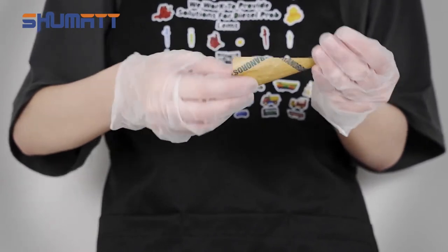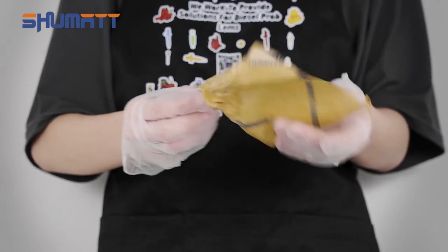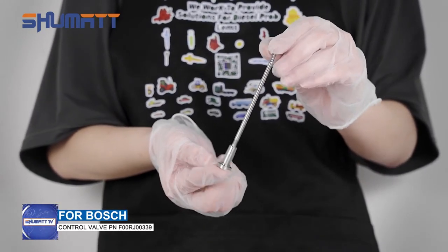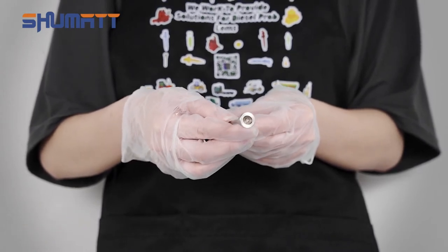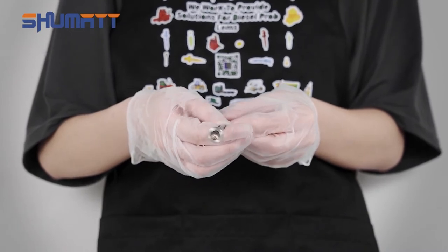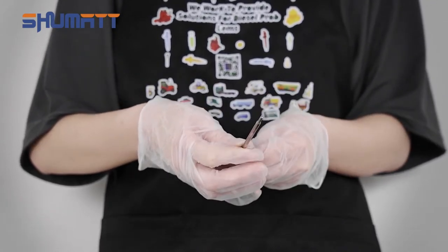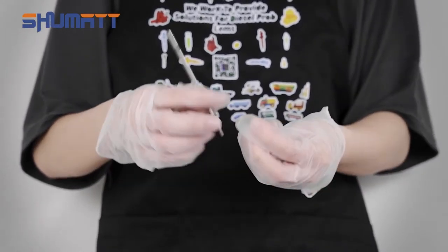And in addition to this valve assembly made in China, we can also provide some original ones. But the reason we promote the valve assembly made in China today is because their price is lower, and we will never got the quality problem of the China made one. All of this part have been our 3 runs test. Only pass our test, we will sell this product to our customers.